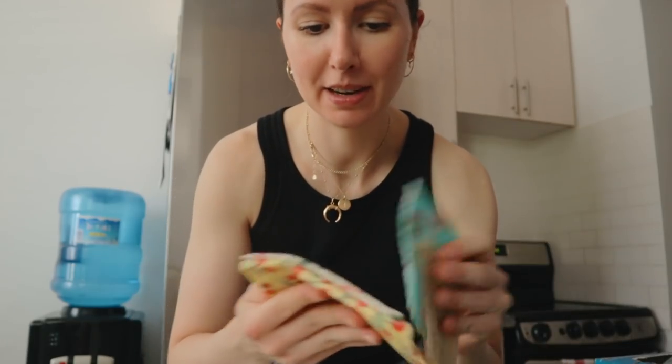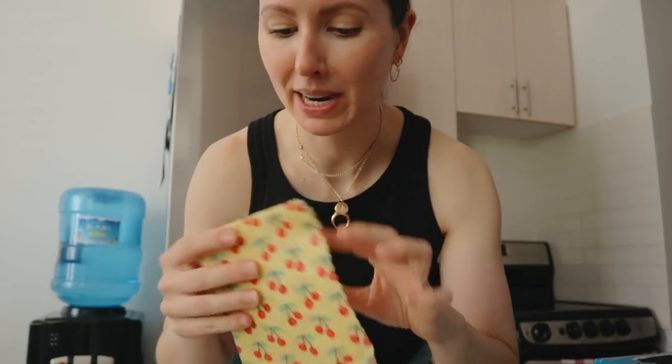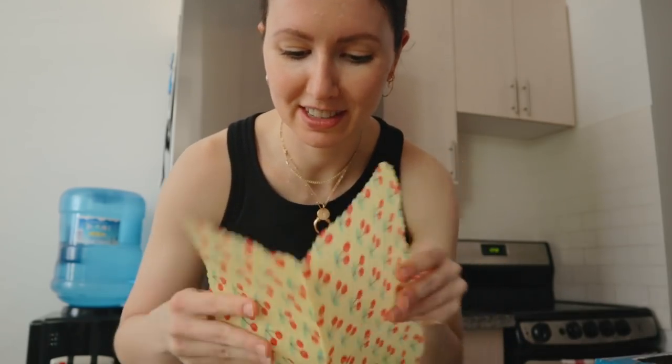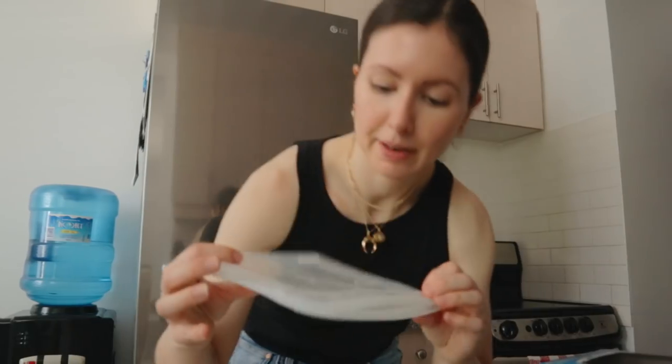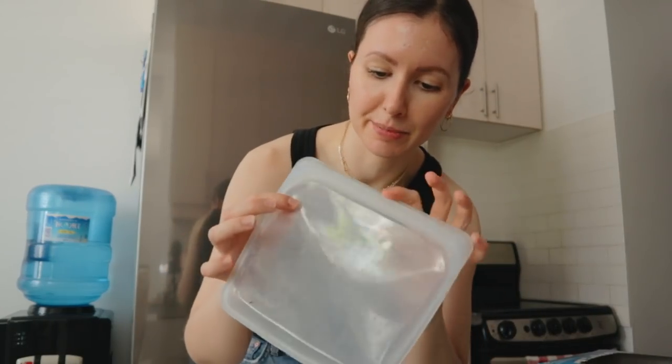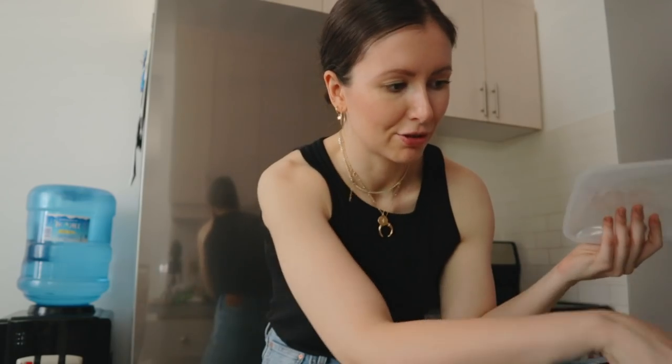I've bought a bunch of these beeswax paper cling wraps — they're so cute, they smell like beeswax. You can use them to cover avocados, fruits, veggies, and I wrap sandwiches in them. I'm going to keep all of this. I've also got stasher bags — they're a reusable plastic bag you can freeze, and I think you can reheat soup in some of them. Really good for minimizing Ziploc bag use. The one thing I still need to figure out is a solution for freezer bags because we store frozen meat in them. We try to wash and reuse our Ziploc bags, but I want a new solution — let me know if you guys have any suggestions.